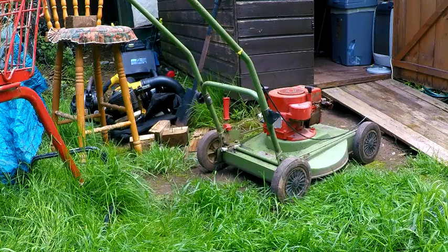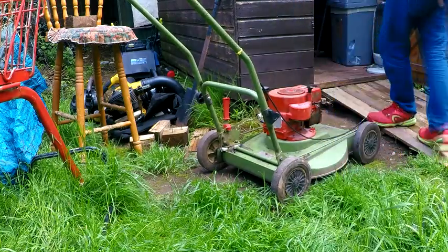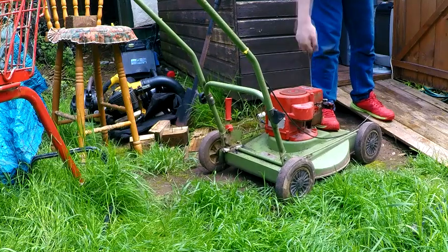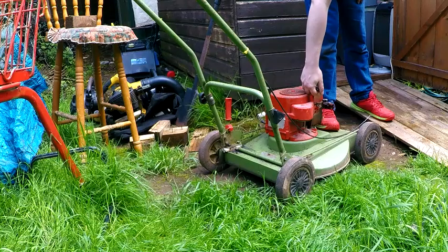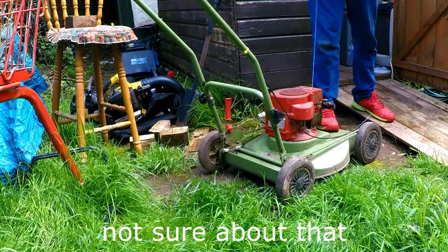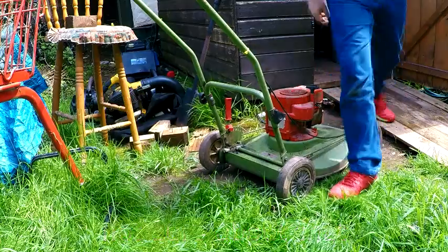Right. Moment of truth. Will it fire? I found my muddy patch. That sort of sounded like life, didn't it? I think that was a fire. Yeah, I think we're going to have life. I think we're all right.